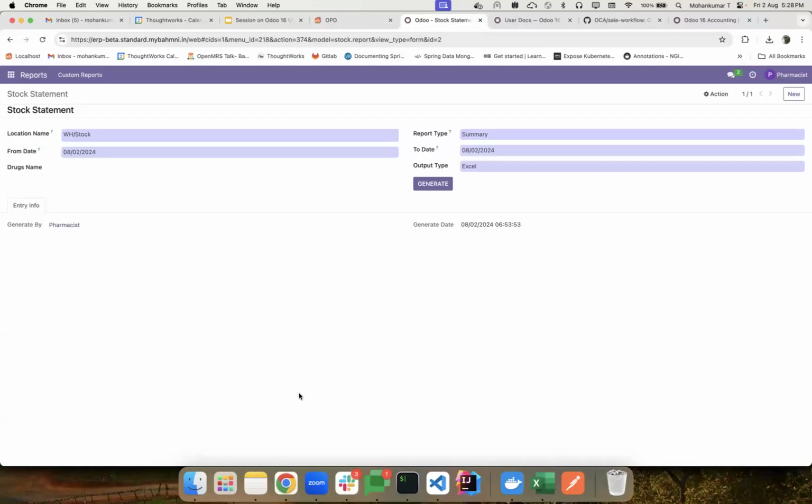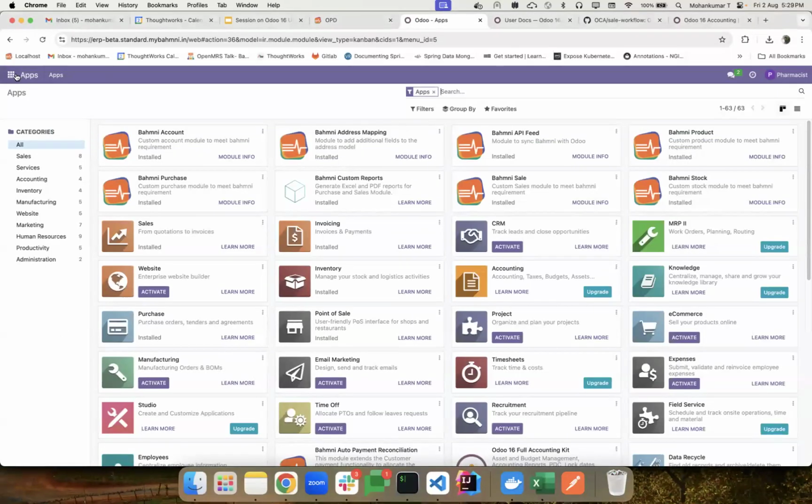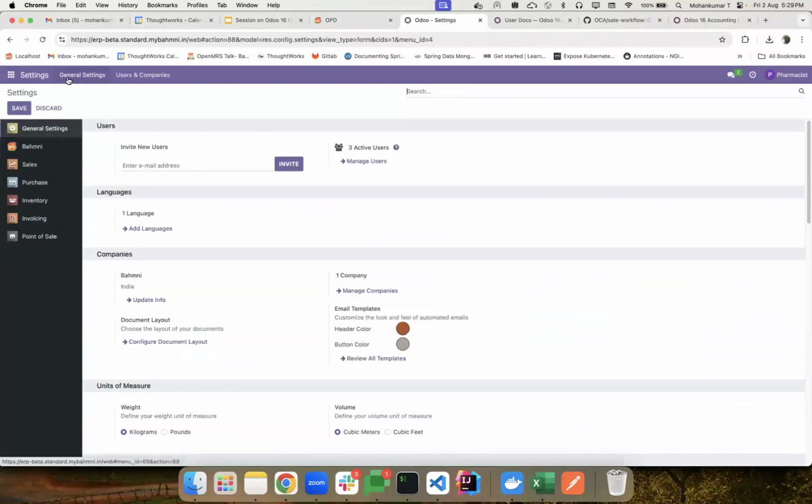Especially if you're doing a new installation, you need to set up some of the metadata, master data, like, for example, locations, your company information, currencies that you're going to deal with, your vendors, suppliers, and all that.